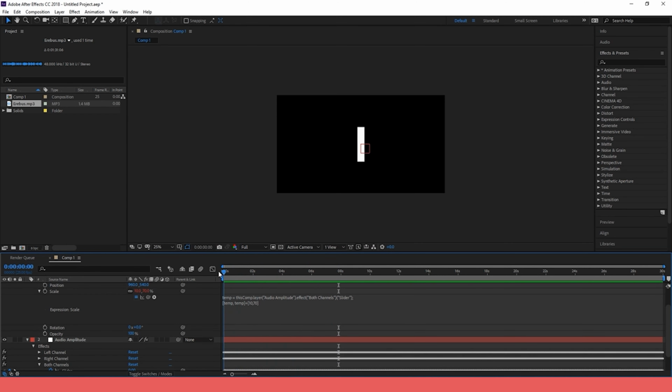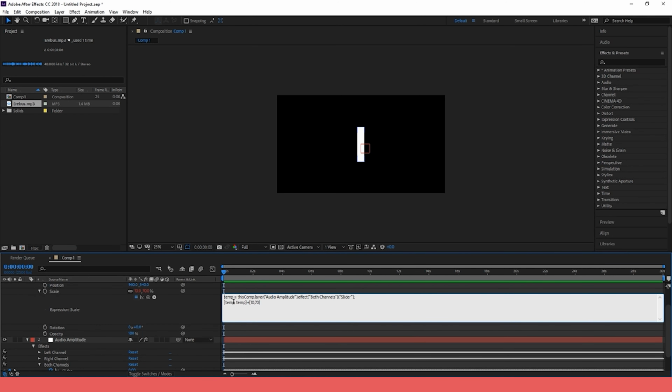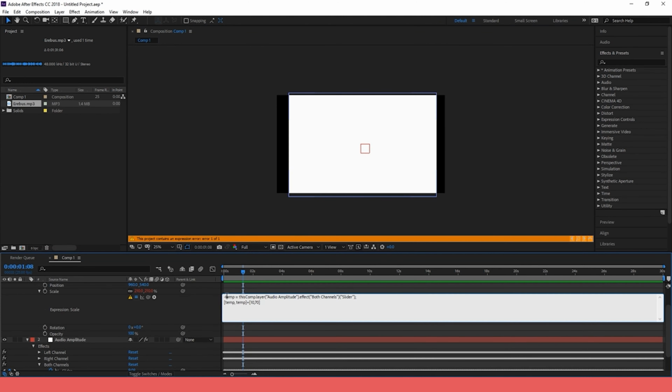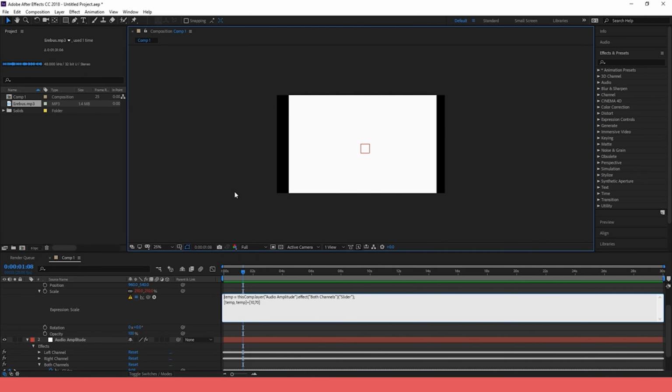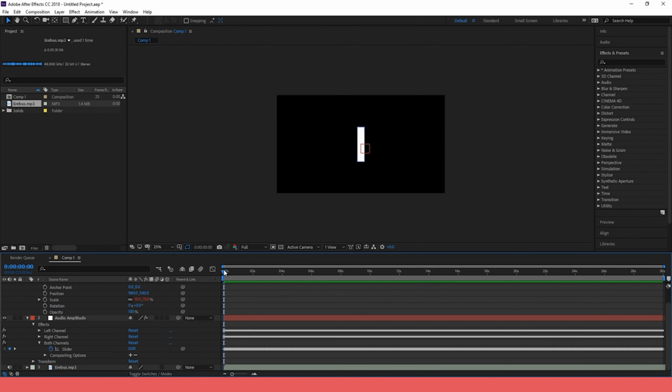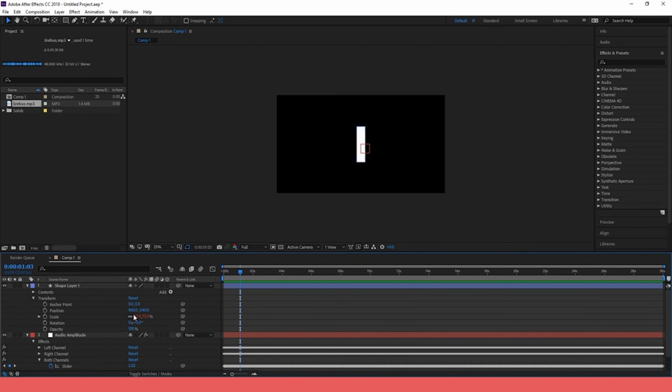If at any point I wanted my expression to do the reverse of what it's doing, i.e. at the moment it's scaling up and scaling down, I can always type negative at the beginning of the expression, and it would actually do the opposite. It won't work with scale, hence why we're getting this error. But I will show you an example of where you can use it, so we could reverse the activity and the action as it were. So as you see, we can use that scale.